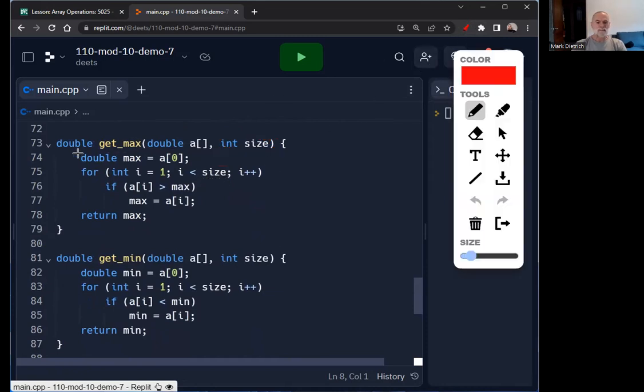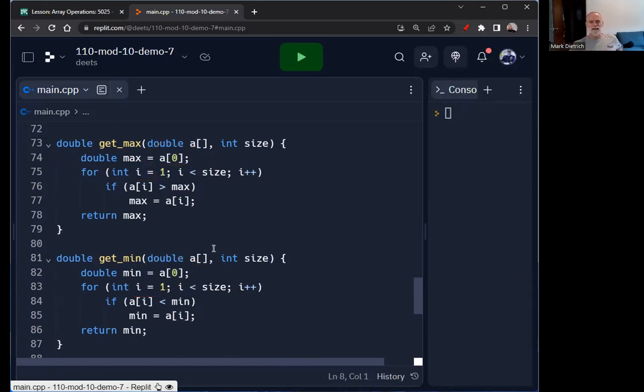Now remember, with max and min, we've got to initialize it to the first value. So this is doing the same thing. We're going to set min and max to a sub 0, whatever that first value is. That means our for loop can start at 1 and start looking at the second element, because the first one has already been evaluated and assigned to both min and max.